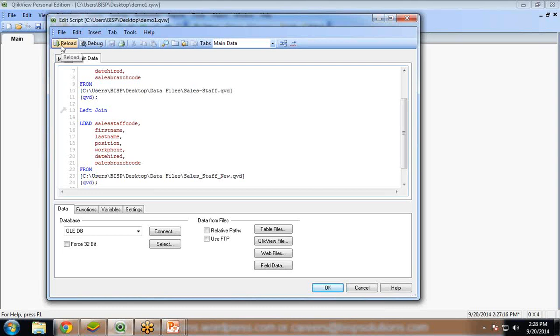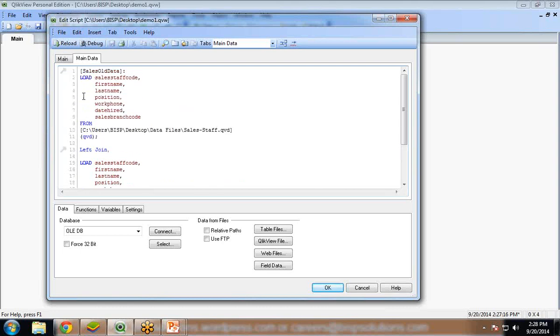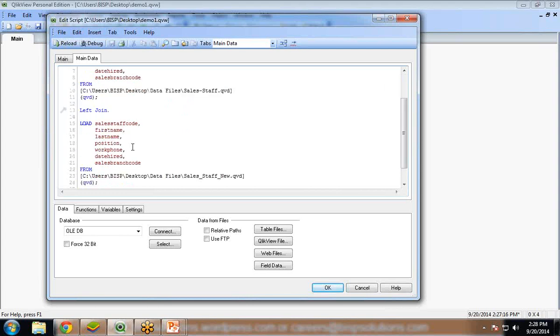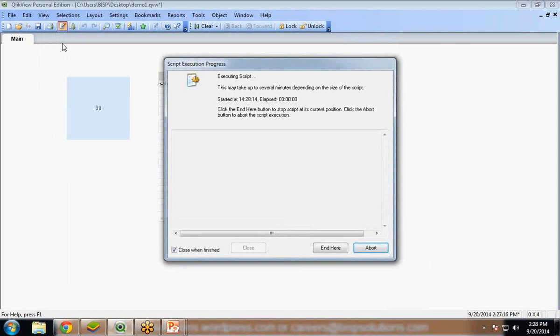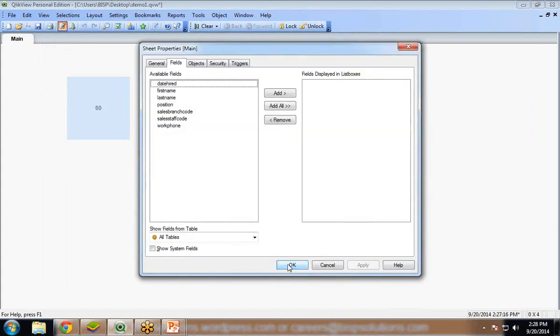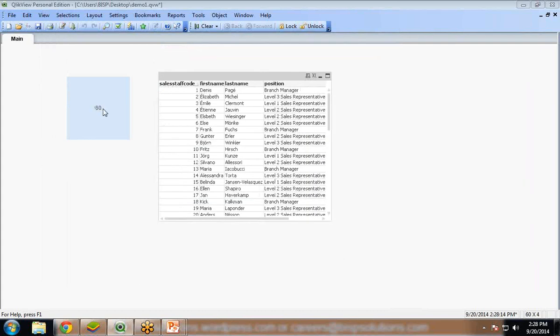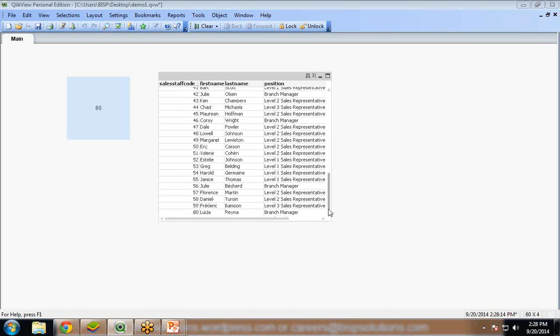It will load all the data from table 1 and only the common records from table 2. But in our scenario, we do not have any common records in table 2. That's why you see over here we have a total of 60 records. These are all records from table 1. We do not have any records from table 2 because there are no matching records in both tables.